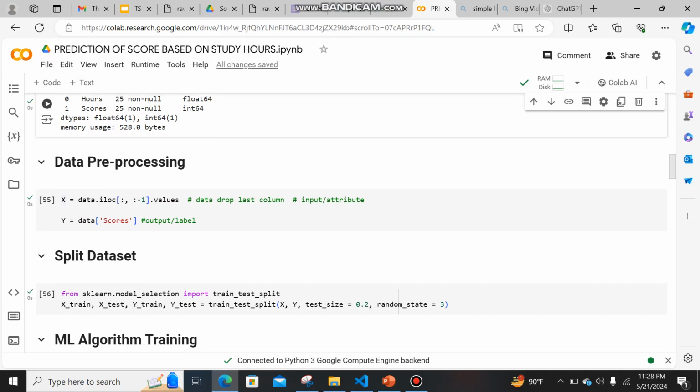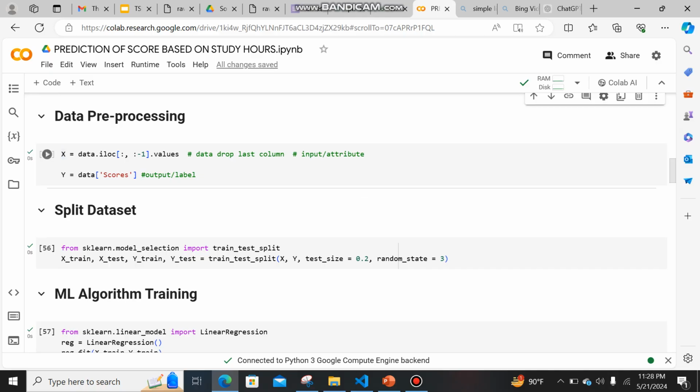Next, I'm going to pre-process my data set. For that, I'm allocating what would be my input and what would be my output. So for input, I am writing data dot iloc, whatever the data has except the last column, which is obviously score. And then y is the label or output, and that is score.